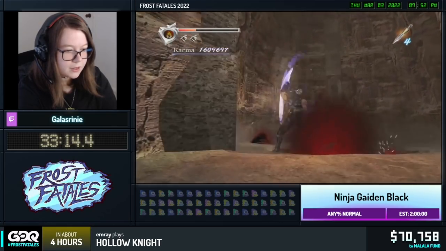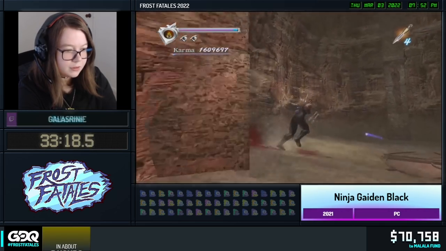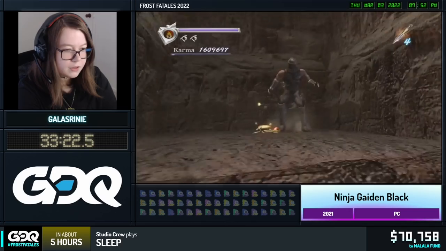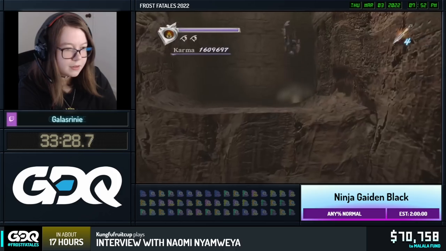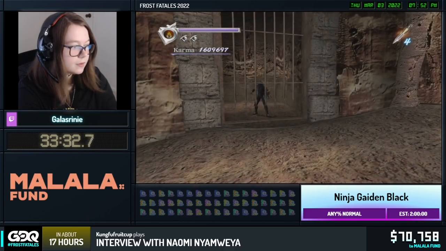I'm gonna get rid of these bats. These bats also drop health, which is good. If you need health, you can kill the bats. Need to do some platforming up here. Gonna do this. Now we're getting to the final boss fight of this area.